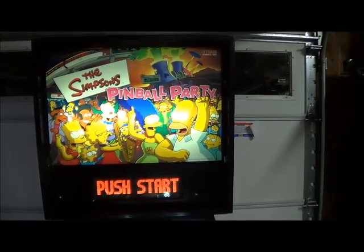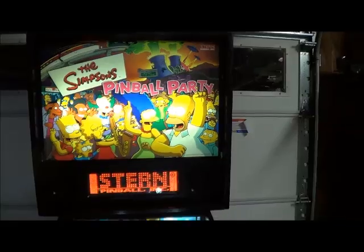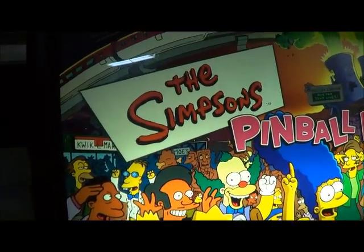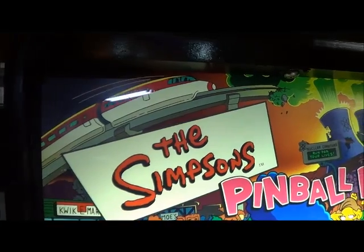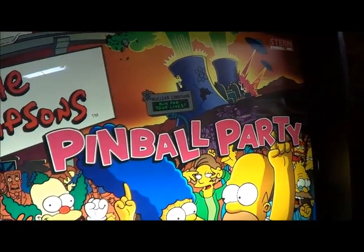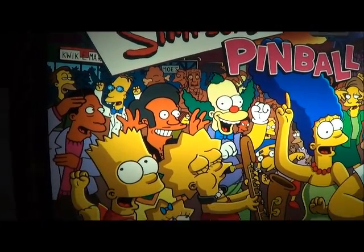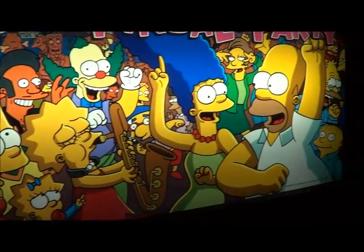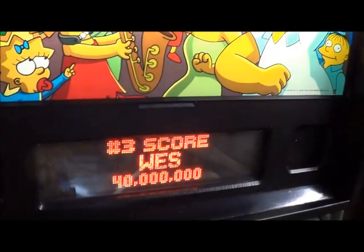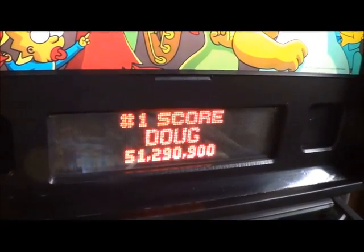You're looking at the Simpsons Pinball Party pinball machine by Stern. It's been completely serviced. Overall, the game is in extremely nice condition. Translite is in perfect condition. On the display, has no missing lines, works very nicely.